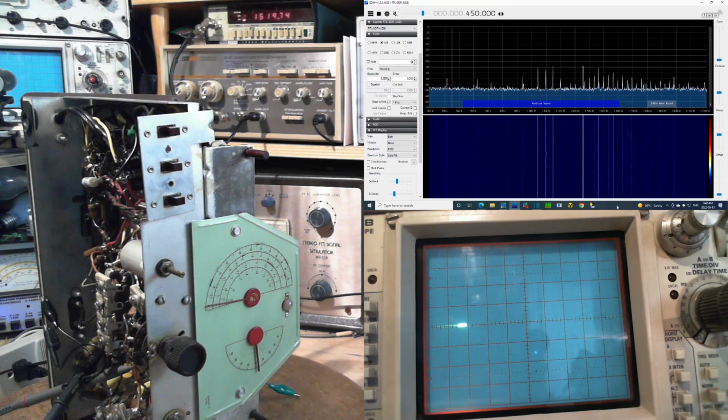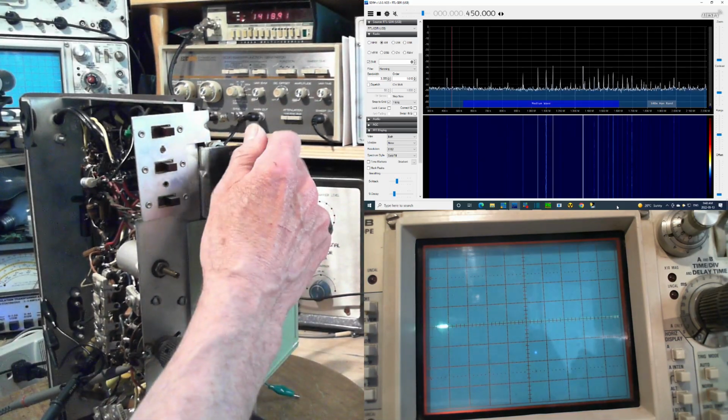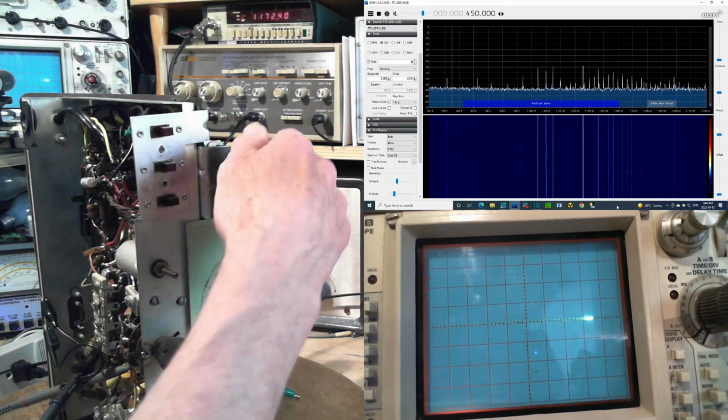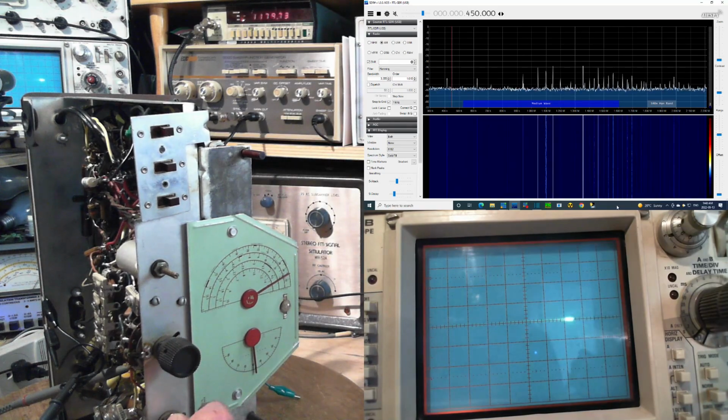Okay, let's give this a go. You can see my SDR in the top right corner, scope in the bottom right corner, and the radio sitting here. Nothing is showing up anywhere, just some noise on the SDR, or really I should call them interference signals. Noise would be the stuff down at the bottom of the display. If I tune the radio, nothing at all should happen anywhere. Of course, nothing does. Okay, I'm going to switch on the radio and we'll watch what shows up.